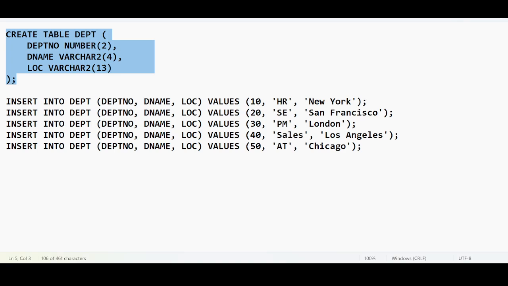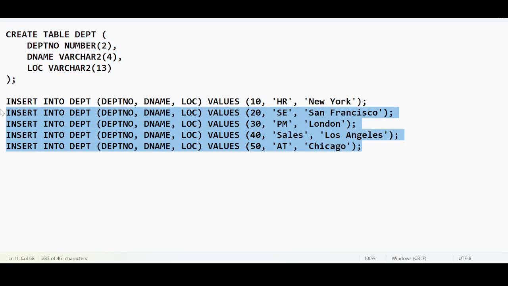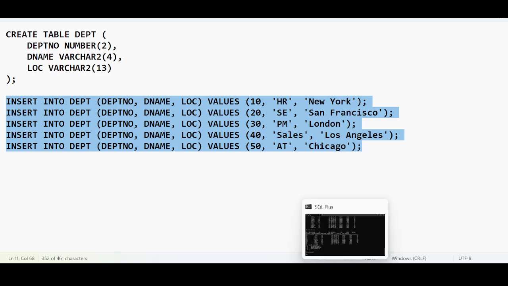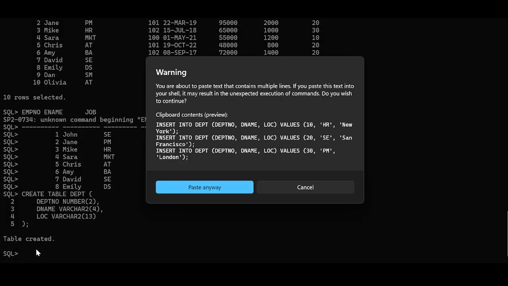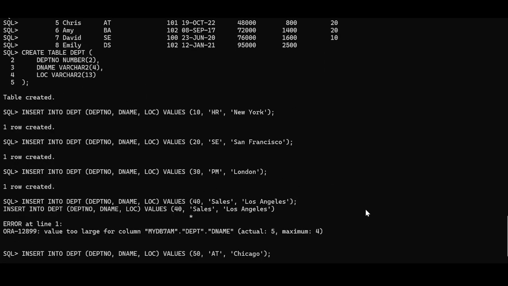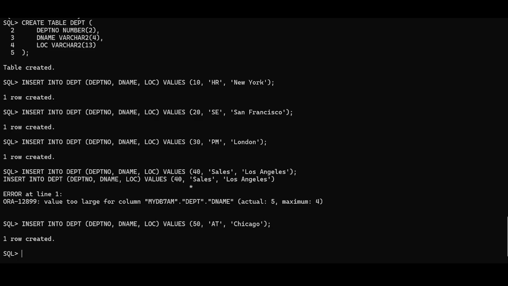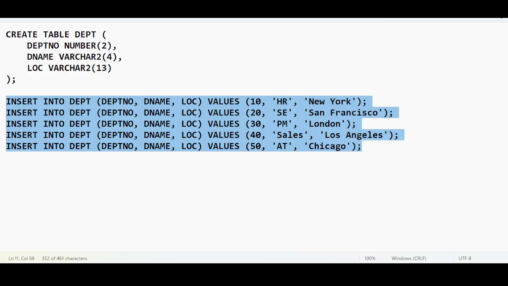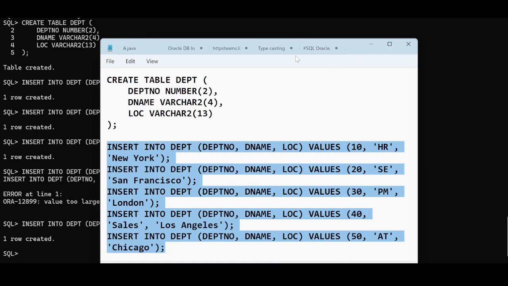Department table has been created. Let us add some values. Okay, so the department table is also created. Let me add another table.